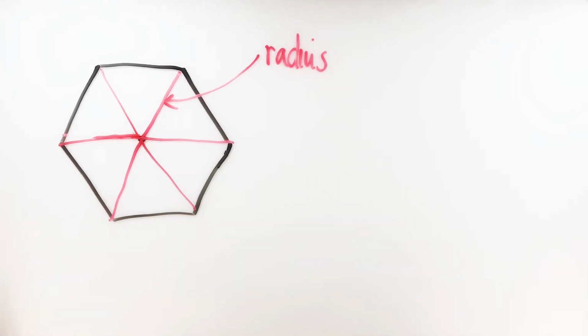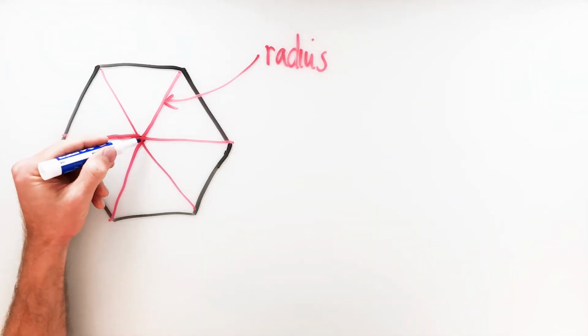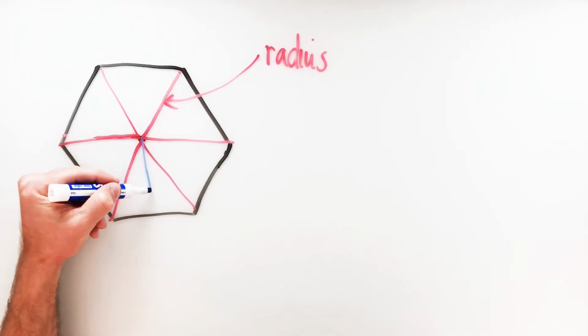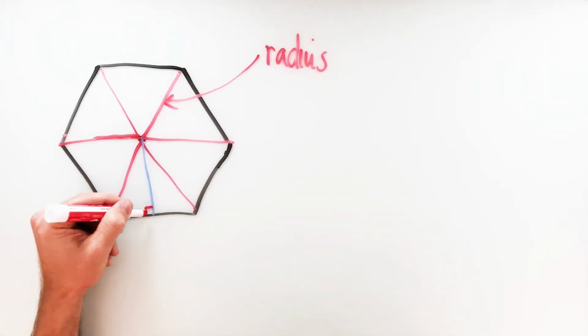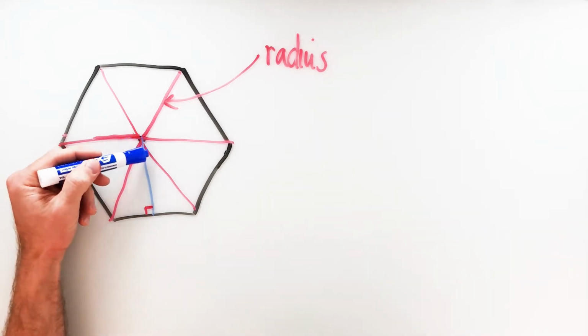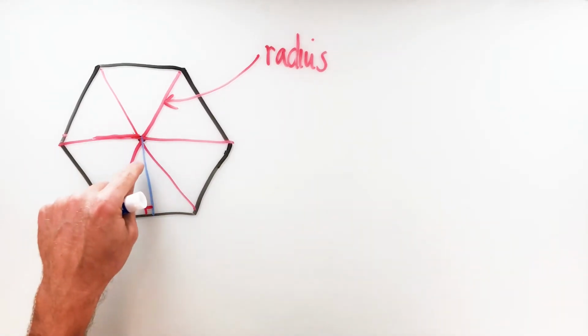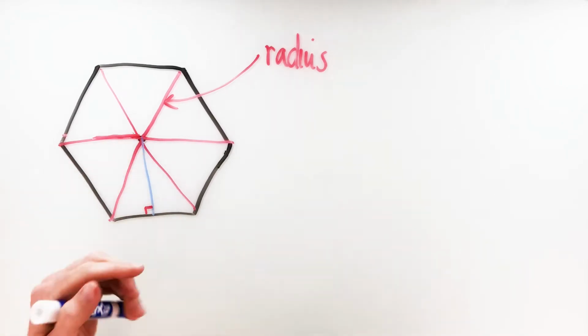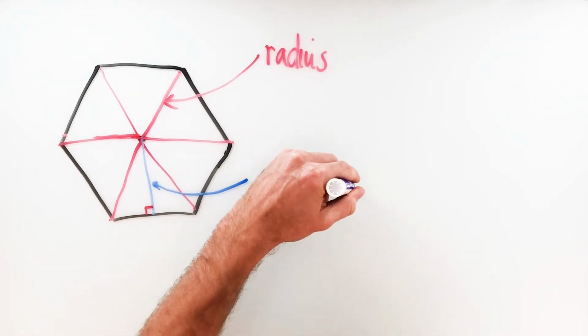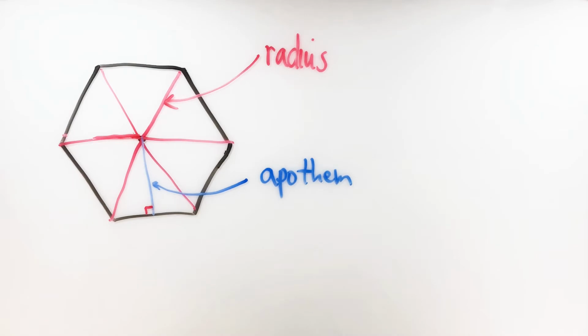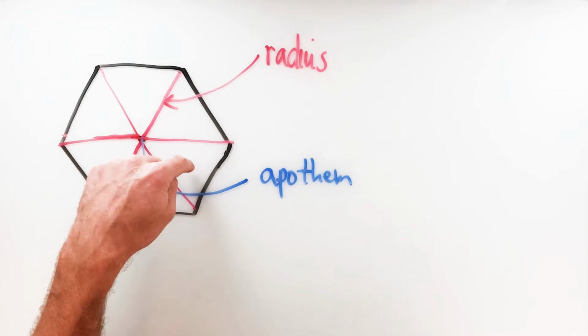Now the second line segment that we're going to be looking at, probably a new word here, we're going to draw a line from the center of the hexagon to one of the sides, perpendicular to that side. Okay, so this line segment right here is going to go to the midpoint of that segment. It's going to bisect that central angle here. This line segment is called an apothem. Okay, so this line segment is the perpendicular distance from the center of the regular polygon to any side. Once again, there's going to be 6 of those to each of those sides.